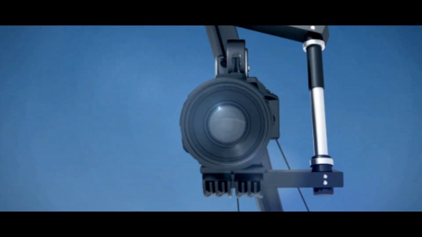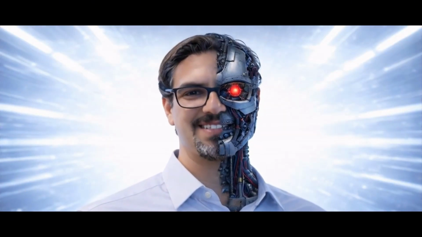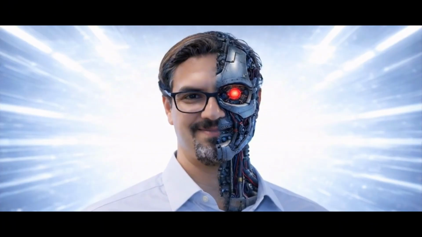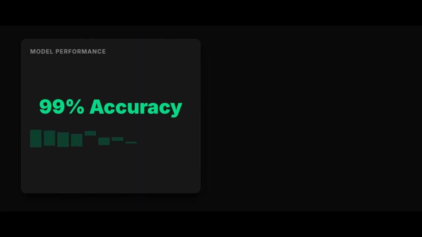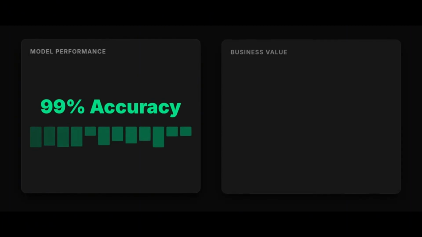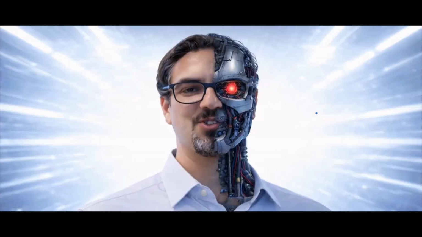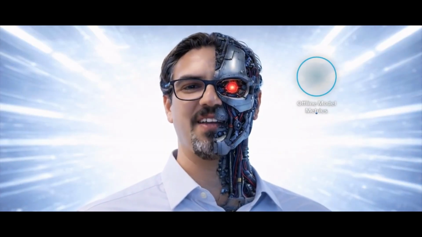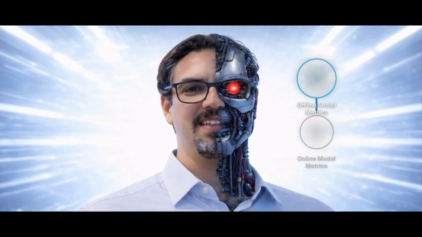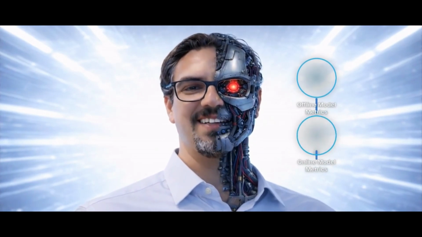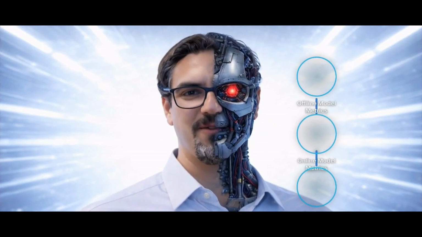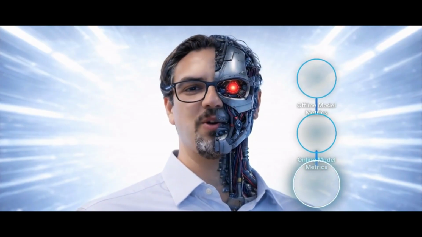So far, we've learned something very important. A good metric is highly dependent on your business goals. Depending on what you care about, a model can look excellent under one metric and completely misleading under another. So relying on a single metric is often not enough. Instead, we need to think in terms of a chain of metrics, a set of measurements that guide us from model performance all the way to real-world impact.